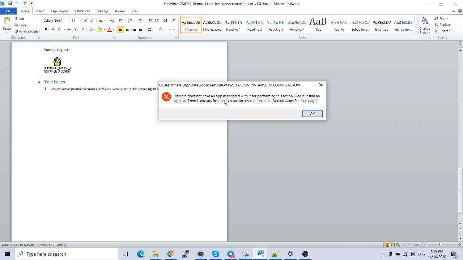It says that this file does not have an app associated with it. For performing this action, please install an app, or if one is already installed, create a new association in the default app settings page, which doesn't work. Sounds legit, but doesn't work.